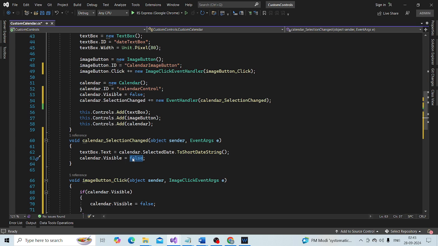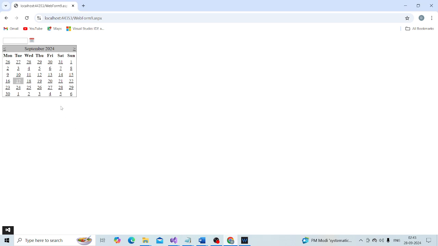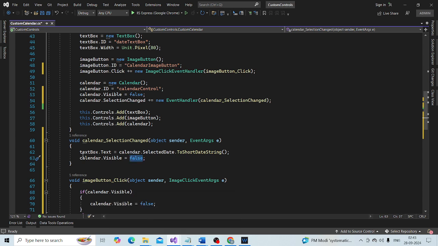Okay. So when I select a date from the calendar control, that date should be populated within the text box control, and this calendar should become invisible. That is done by these two lines here.